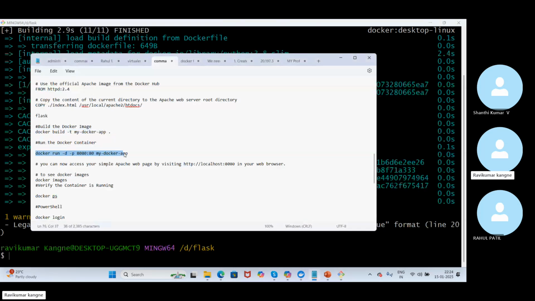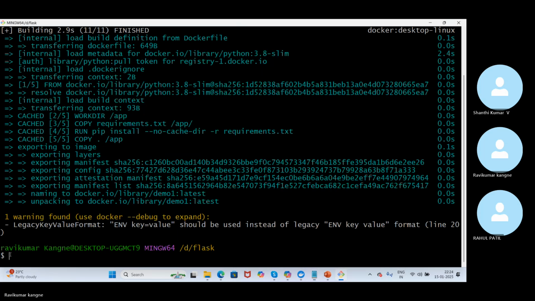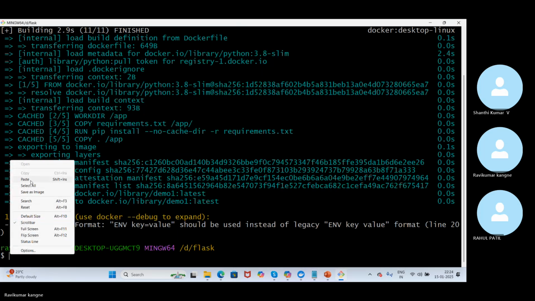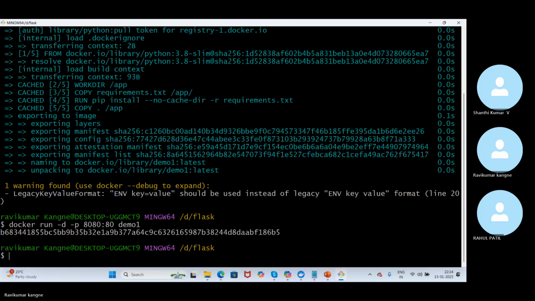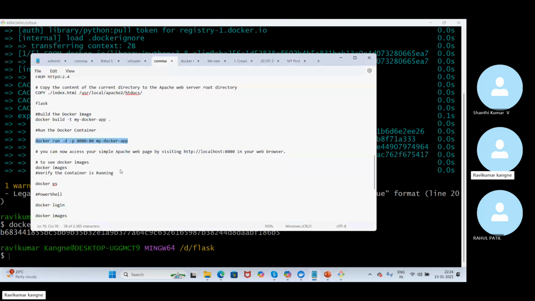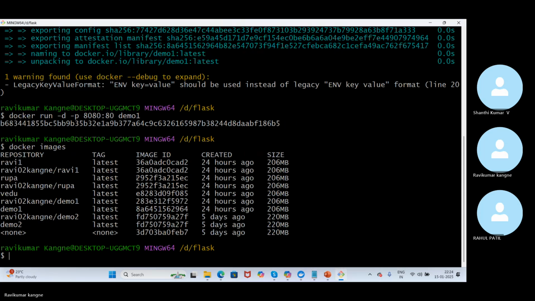Now I run Docker. Now I see the Docker images. Here you see this is showing my Docker image, demo one.